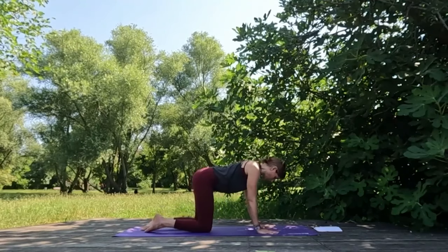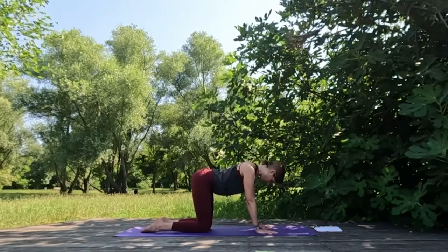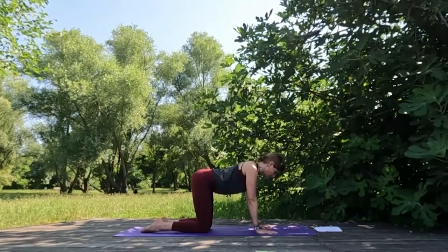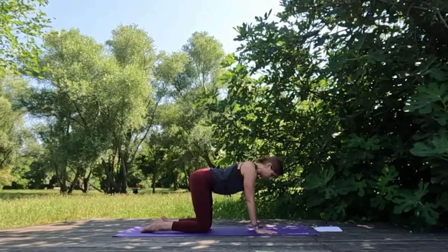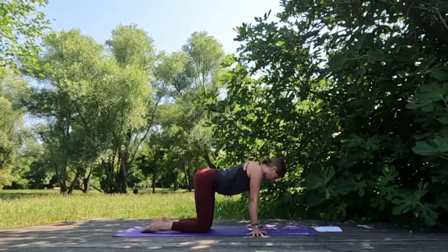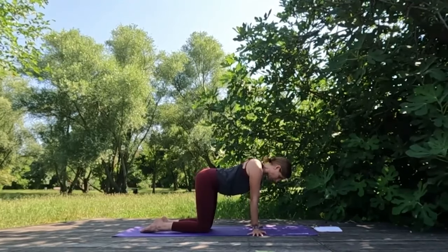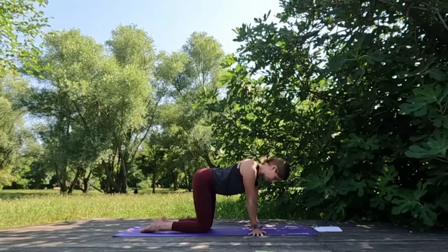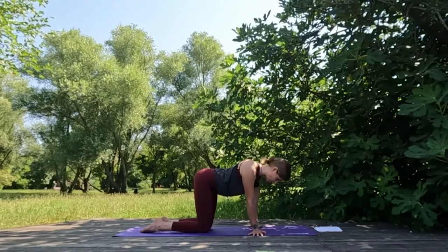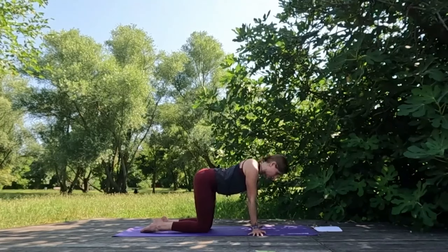Make your way to all fours. Hands on the shoulders, knees on the hips. So let's focus on our wrists for a moment. So hands facing out and shift your weight from left to right. So warming up the wrist before we start our asana practice. It will help reduce pain, tension in the wrists and practice in a more safe setting.